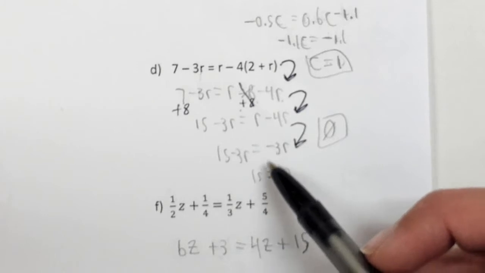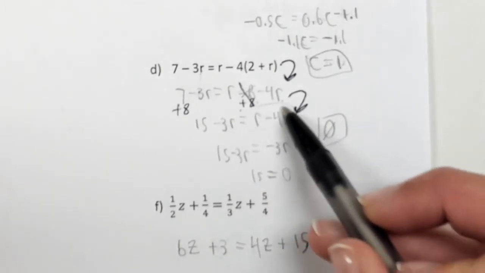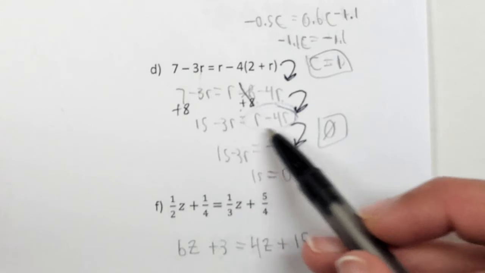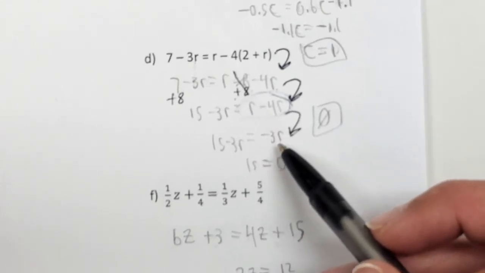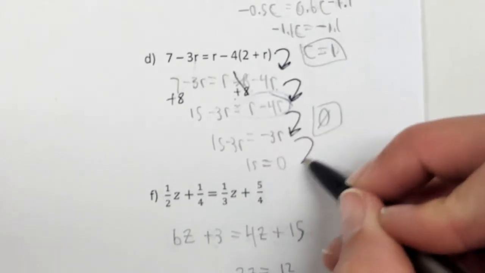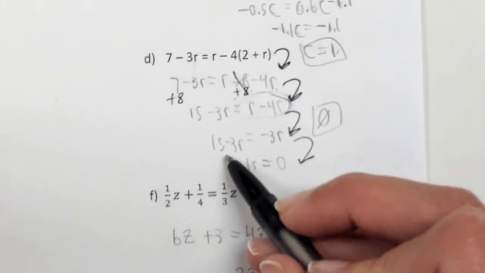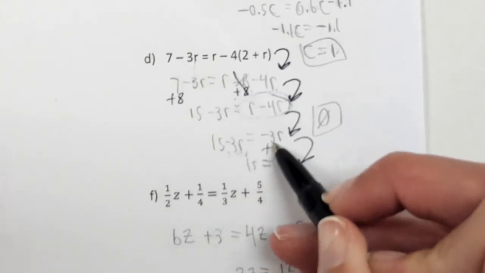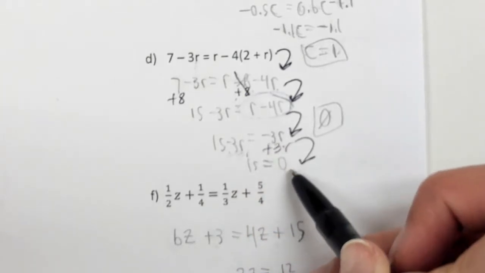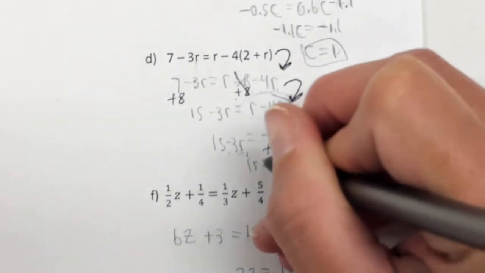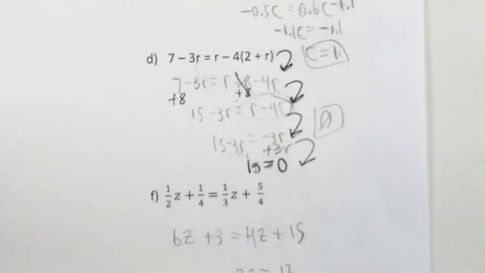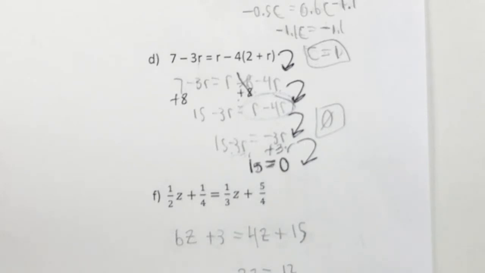He just combined these. They're on the same side, so you could just do 1 minus 4. Is everybody okay with that? And then from here to here, what happens when you combine the 3 R's? They cancel, right? If you do plus 3R to a minus 3R, what's going to happen? Cancels to 0, right? He had 15 on this side left over. So does 15 equal 0? No. So anytime you have that, it's going to be what? No solution. Do y'all remember that from Algebra 2 with Trig?